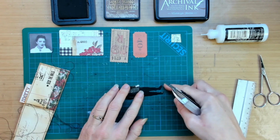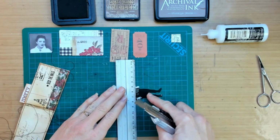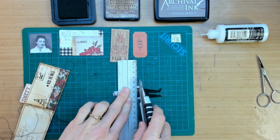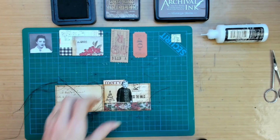To finish the cover of this file folder, I'm going to use a paper doll. You can use them just only the part that you want or prefer, and in this case I'm going to use the top of this boy.